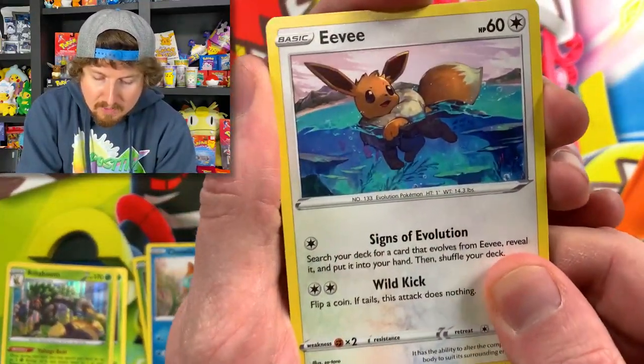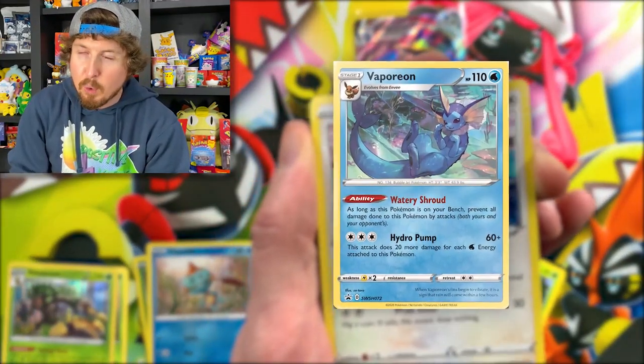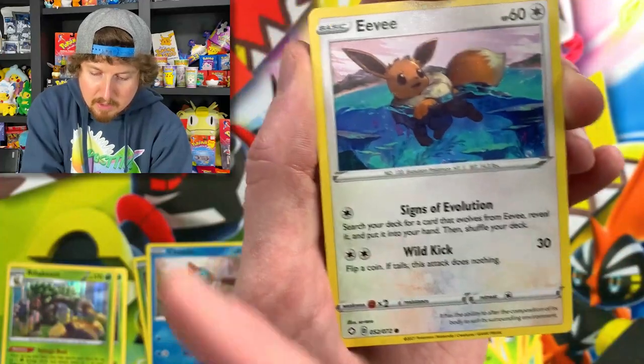We have Eevee, which I believe is continued artwork of the Vaporeon that was in the Vivid Voltage 3 pack. So if you kind of put those together, it should be essentially from the same portrait.